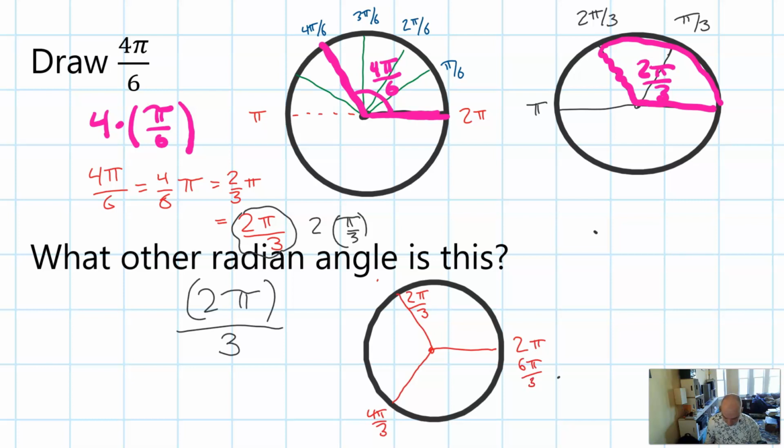Oh, or 2 pi. So that's one of the beauties of fractions, is you can break them up in different ways to locate the radian angle, whatever kind of works and makes sense. But we're all talking about the same angle, which is this pi slice that in degrees we would have just said is 120 degrees.